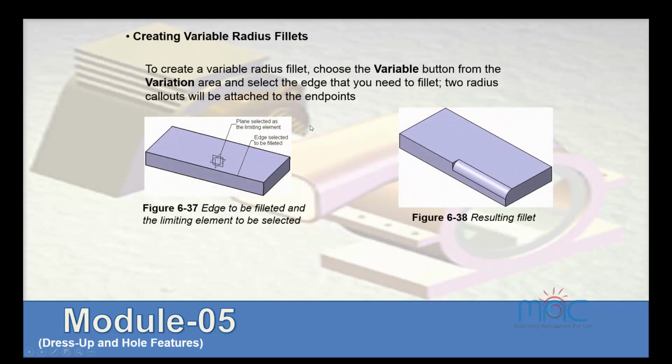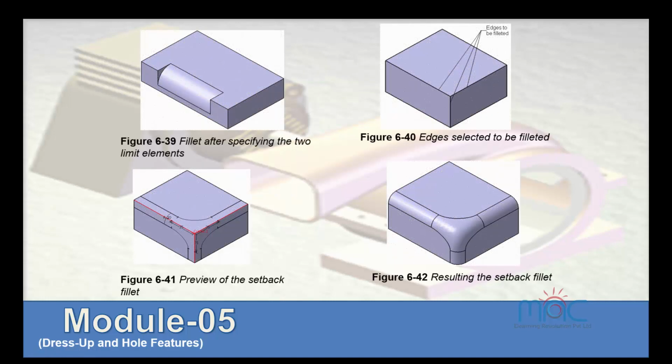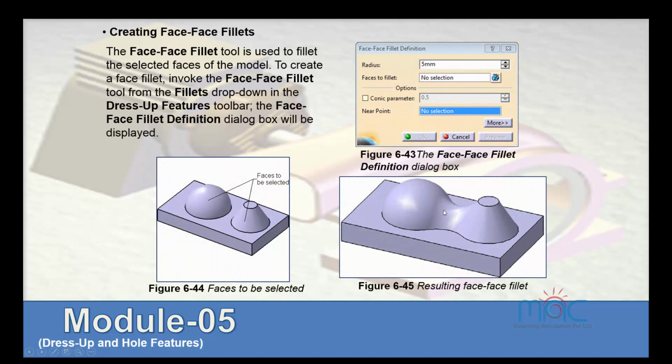And the variable radius fillet, where we can stop with respect to a particular plane, and I do not want to propagate throughout this edge. I need it till a certain distance. I need to limit it with respect to that. How to do that, we'll be looking at. And also in this particular case we are limiting in between, and how to do that. And when you need to fillet multiple edges with different control setbacks, that also we'll be looking into.